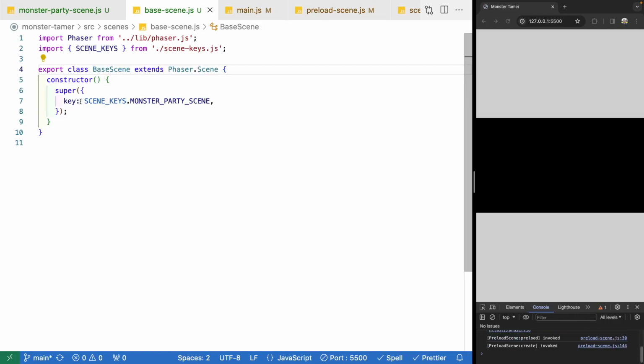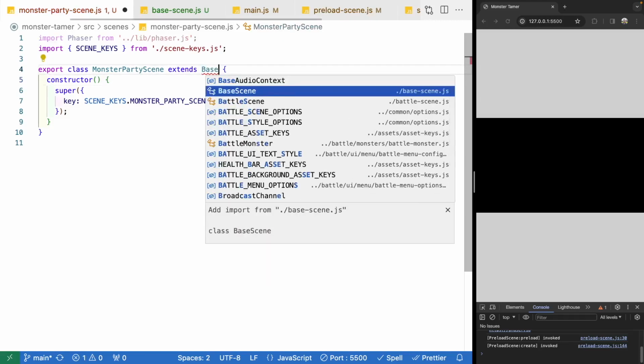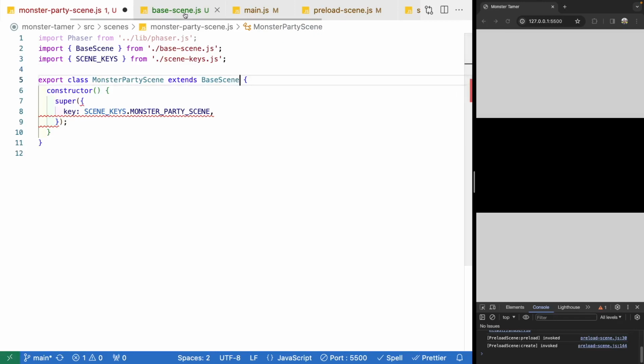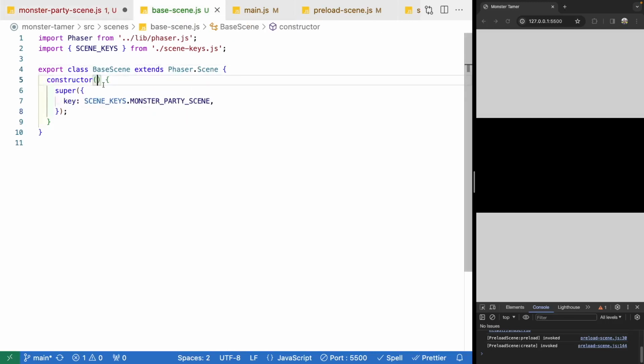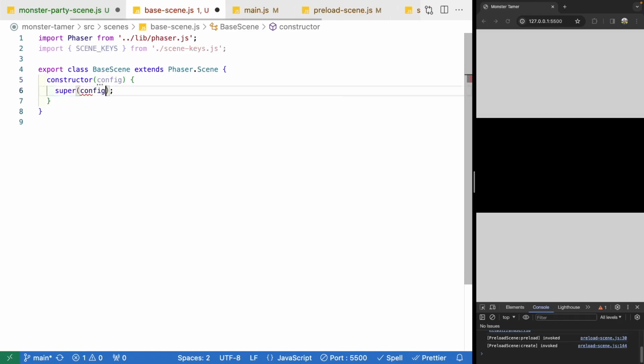All right, so for our base scene class, for all of our methods and for our constructor, we'll want to make sure we can take in whatever parameters we need so we can pass them to our base Phaser scene class. Since what we're going to end up doing is, in our individual scenes, we're going to extend our base scene class instead of our Phaser scene class. So as an example, for our constructor here, when I call super, I'm passing in my Phaser scene configuration. So I need to expect that as a parameter in our constructor. So we're going to do config here, and instead of calling the super with our key explicitly, we're just going to pass in config so we pass it through.